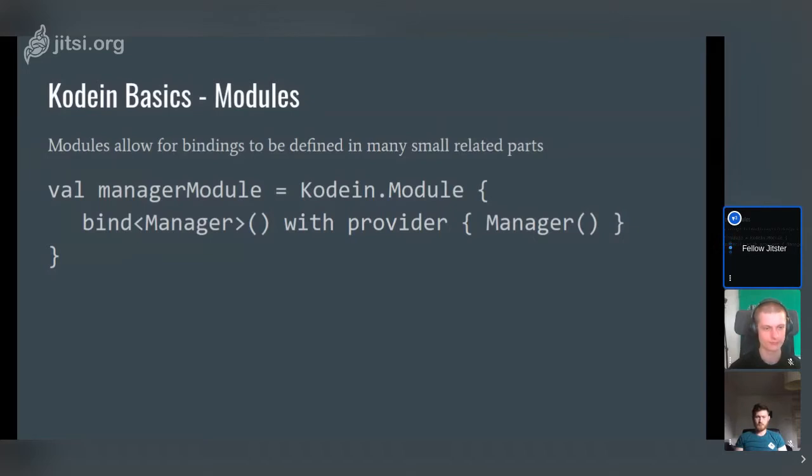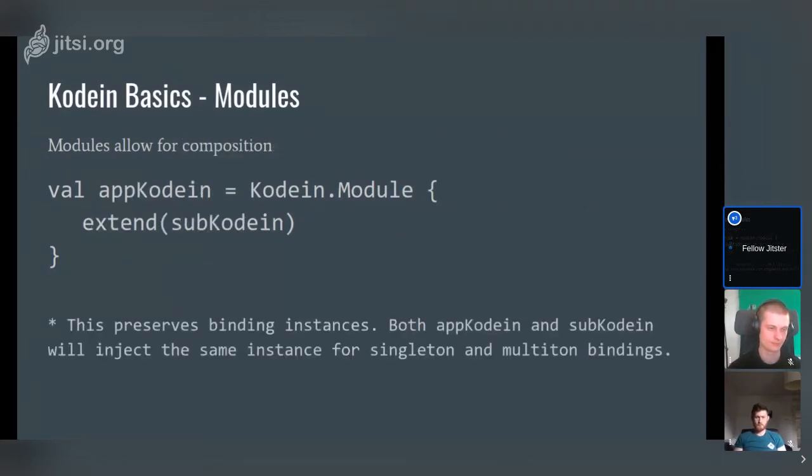So to actually make a module useful, you do need to create Kodein instances, which I have a typo here. This should just be Kodein, not Kodein.module. But Kodeins can extend to other Kodeins, and Kodeins can import these modules. And a key thing here is that a Kodein instance is the complete graph, whereas a module is just a set of definitions. What that means is if a module was to define a singleton, and then you imported that into two separate Kodeins, you would have two separate singleton instances, because each graph is independent of each other, unless the graphs extend, in which case the bindings are all copied and singleton and multiton instances will be repeated between both of them, so you will get the same instances.